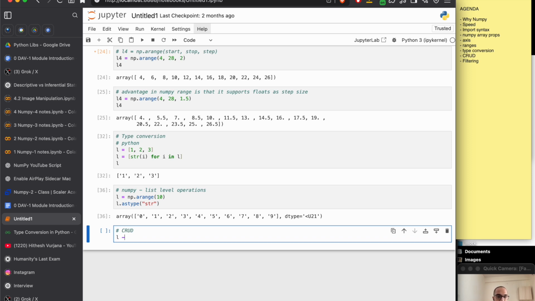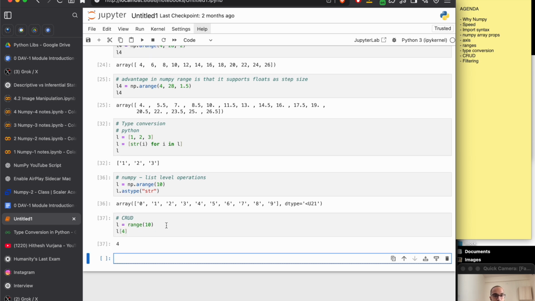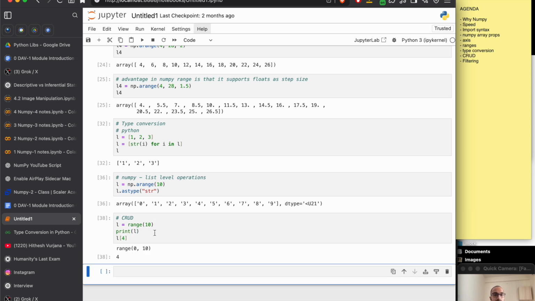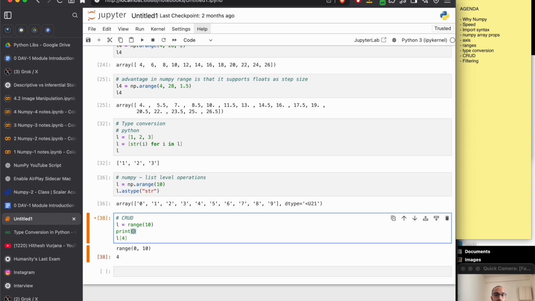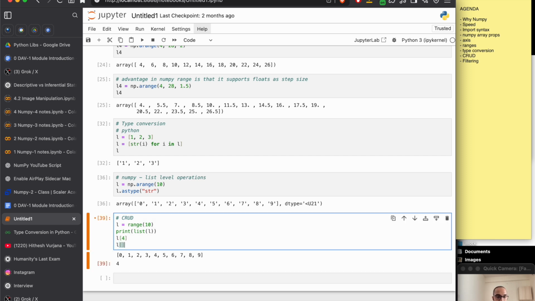In lists in Python, we use something like L. We use the index to get the element. So if we say L4, we get the fourth item from the list. And we can use list slicing as well in standard Python.